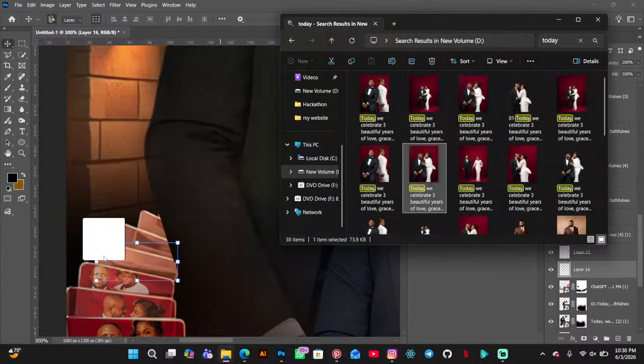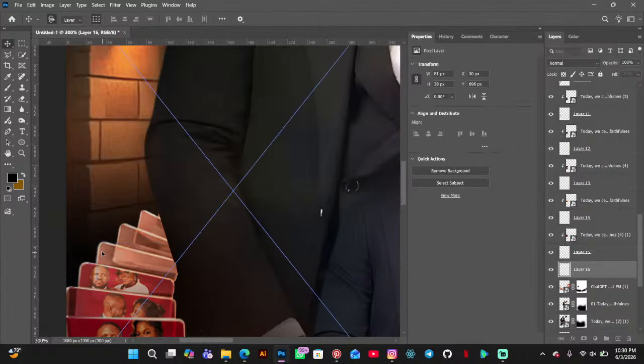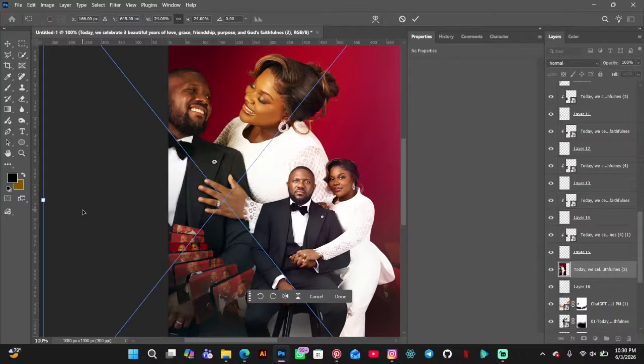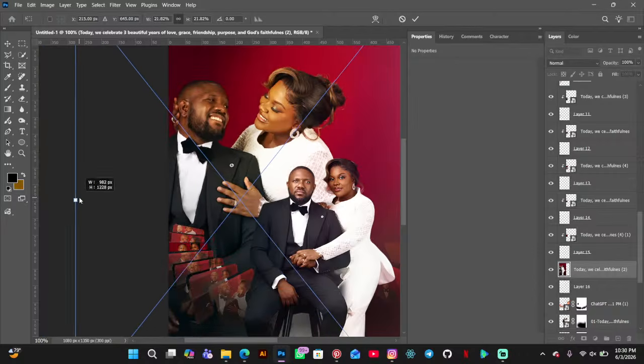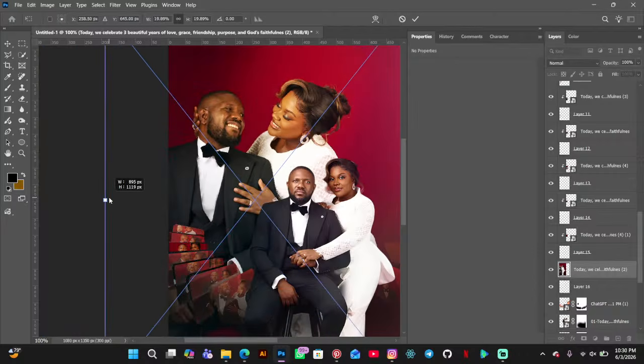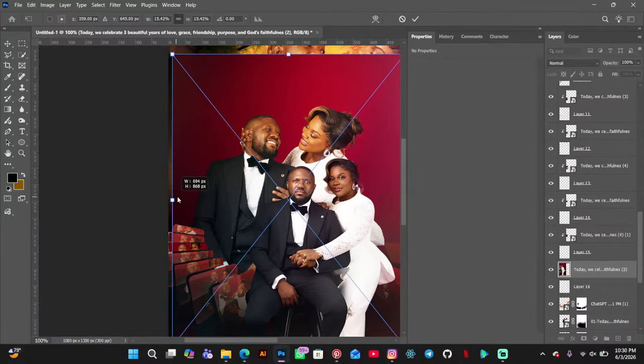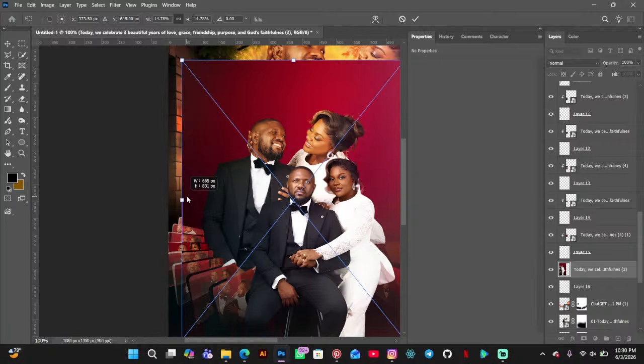Then I add a picture there like this one so that I can clip inside, just like this one.